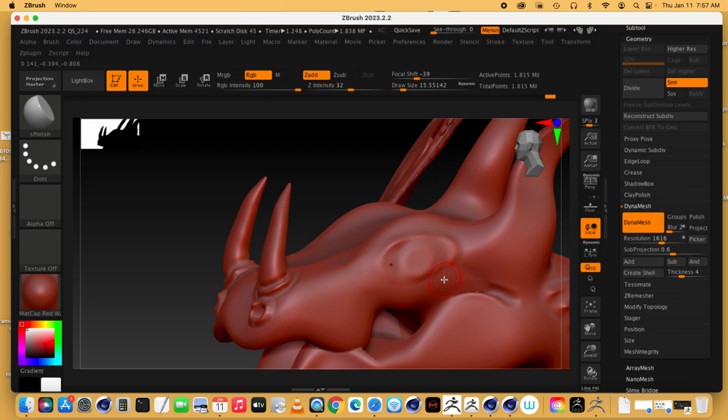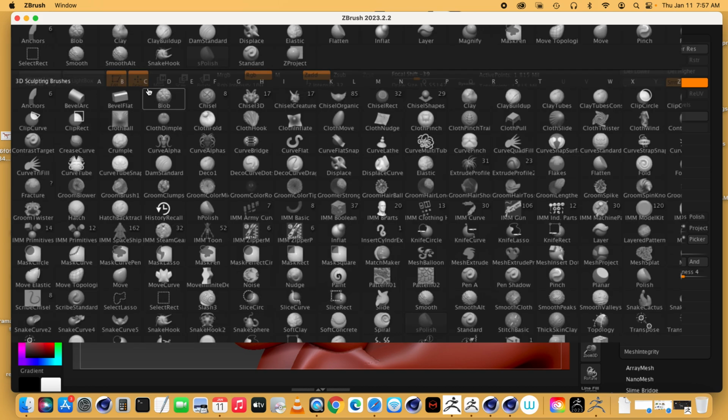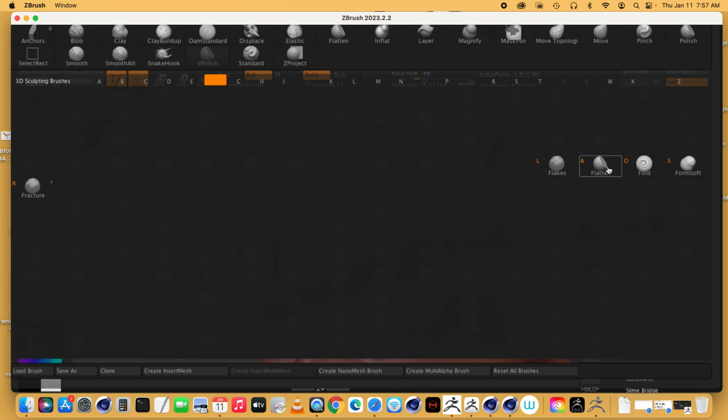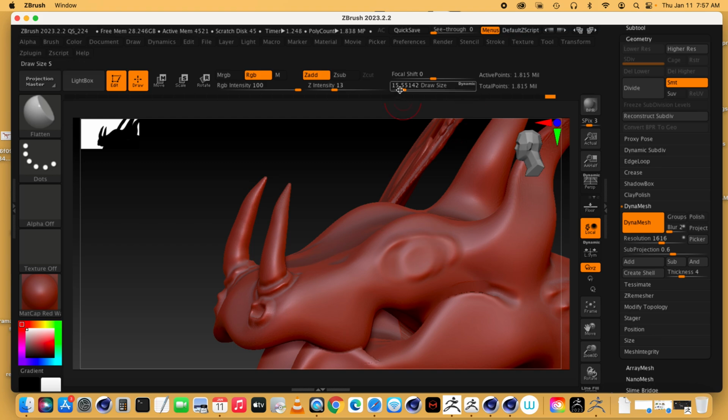Go to the S polish or go to flatten. Thought I had that. F, flatten, bigger brush. Smoothing it out, fix it back to normal.